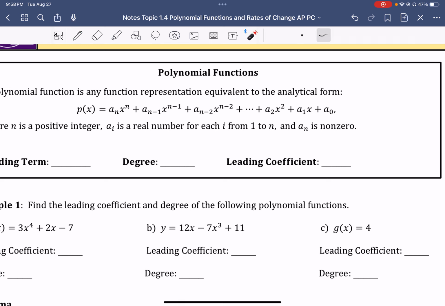So let's say I say that n equals 10. Okay, just as an example, that means that this would be 10, right? If I look at the next exponent, it says n minus 1. Well, 10 minus 1 is 9. The next one is n minus 2, which would be 8. Okay, the next few would be, if I'm going down by 1 every time, 7, 6, 5, 4, 3. The next one is 2. The next one would have to be 1, and the last one would have to be 0.